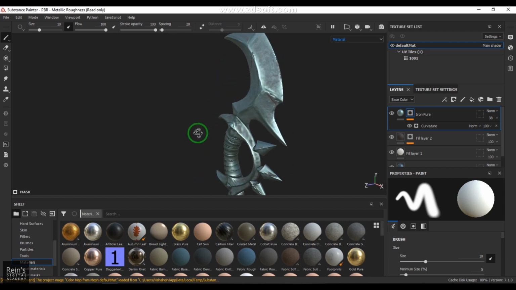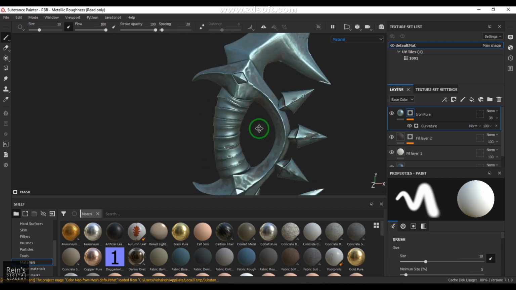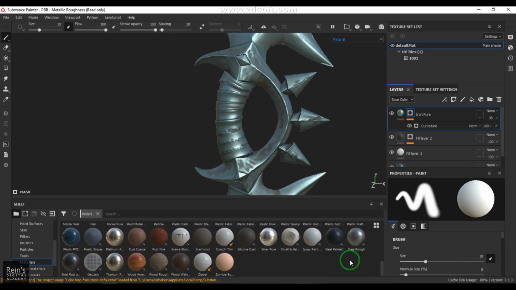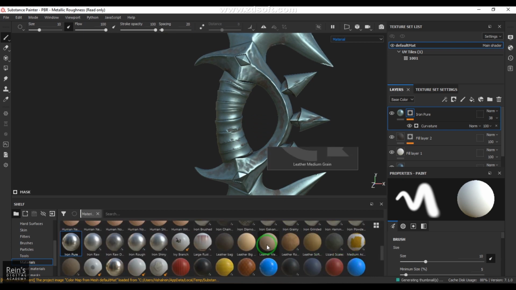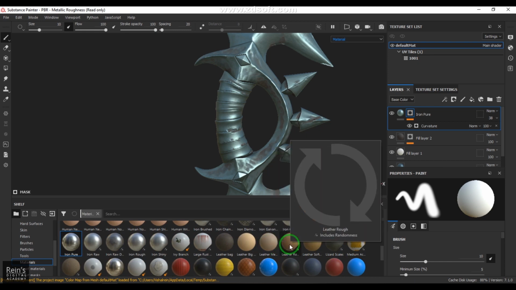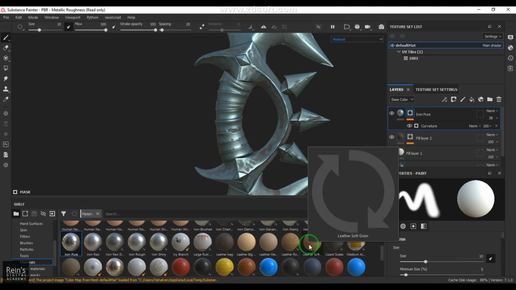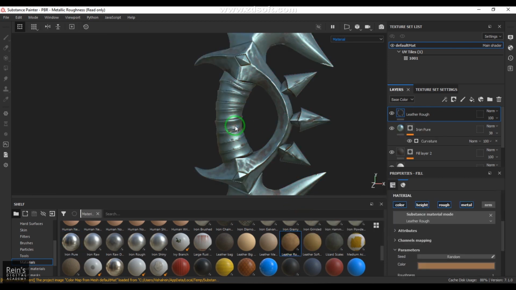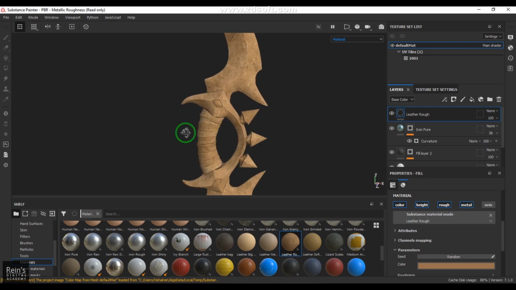some leather texture here. So we have lot of textures, so I'm searching for a leather texture. Okay, so we have this texture which is having some character in it. This one I'm dropping it here. So we have that nice leather texture, but it should not happen throughout the model.